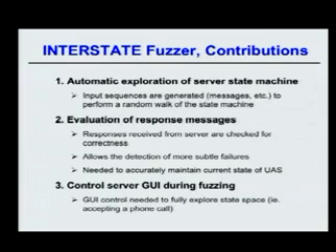So contributions, the new things that we're doing. First, we're automatically exploring the state machine on the server. Like SNOOZE, we take the state machine, but we automatically explore it. They follow a path specified by the user, right? And if I'm wrong about this, if somebody from UC Santa Barbara is here, please come out and tell me. Professor Vigna, I think, was doing it. So if you want to explore the whole state machine, go through lots of different paths, which is often important to testing lots of different code paths, you would need to do that manually. You'd have to enumerate manually all the different paths.